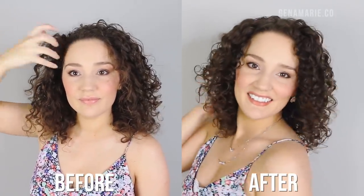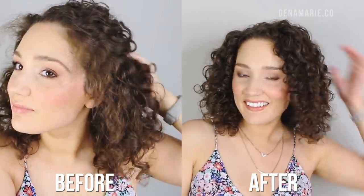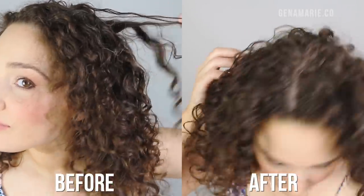I didn't really have to refresh today — my curls looked fine and I could have just added a little water, but then they wouldn't last much past that day. Here's how my hair looked after fluffing and scrunching out most of the crunch. It looks a little more tamed right now but will fluff out throughout the day. The key to keeping it lasting throughout the week is to tame that frizz when you see it — that way you get that cast back and it lasts a lot longer.